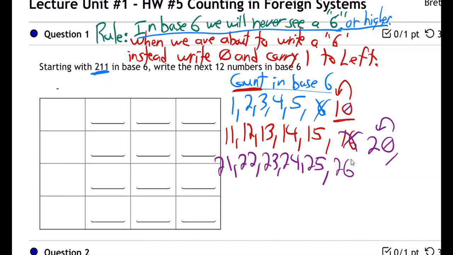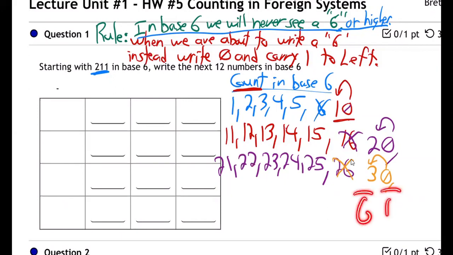So what does that mean? I'm going to cross this out. I'm going to put a 0, and I'm going to carry, which makes it 30, but it's not really 30. You tell me, what number is that really? Anybody know? What number is that? 18? That's an 18. Exactly.